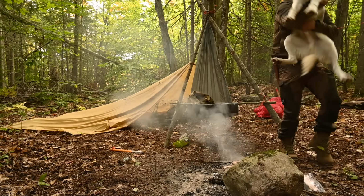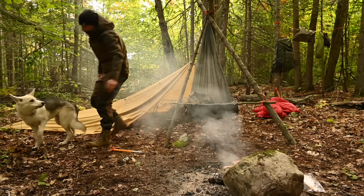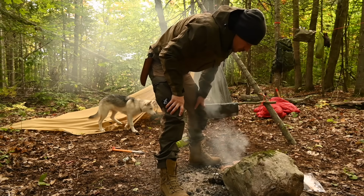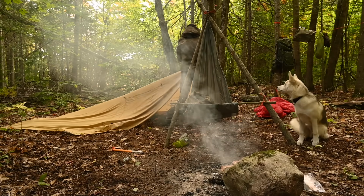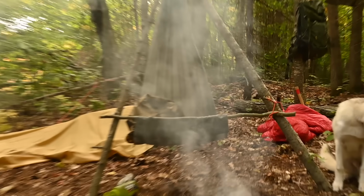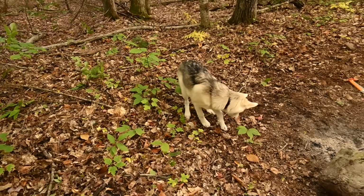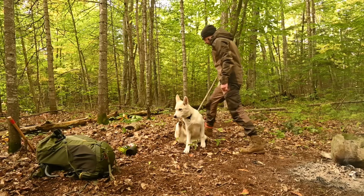But this is good. This is a bushcrafty style bacon stealing dog. I told you no. I told you no to eat the bacon yet. Wait, no eating bacons. He's a good boy, you know. Just needs a little bit more manners. Or doggers. Wolfie. Nope. Alright. Good boy. Oh, you like that?